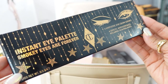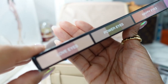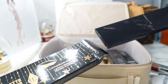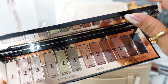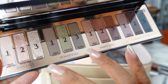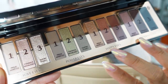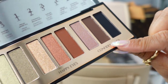From Charlotte Tilbury, I have a new eyeshadow palette — the Instant Eye Palette Smoky Eyes Are Forever. I love that the box shows you how to break it up into different trios. I also like to keep powder products in their boxes so they don't break. When you open it up, there's a full-size mirror at the top and it's broken into trios. It literally tells you: prime, enhance, and smoke out — a foolproof way to do your eye makeup. It's a mix of mattes and shimmers, and the shades can double as eyeliner or brow powder.